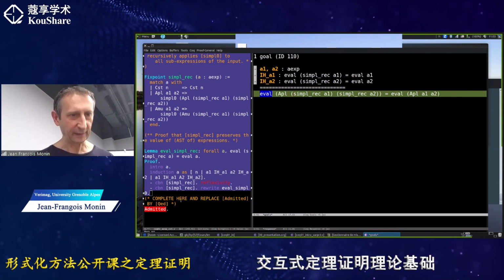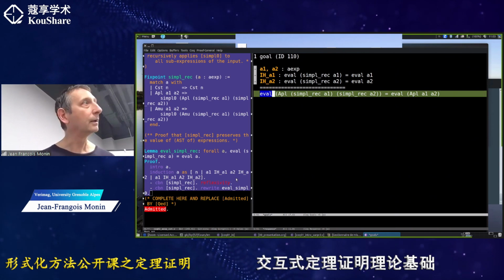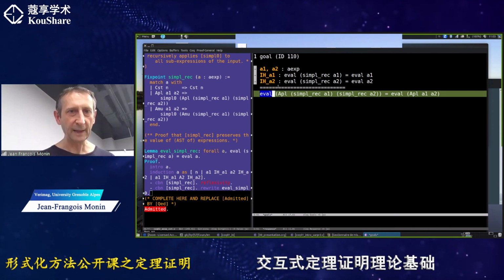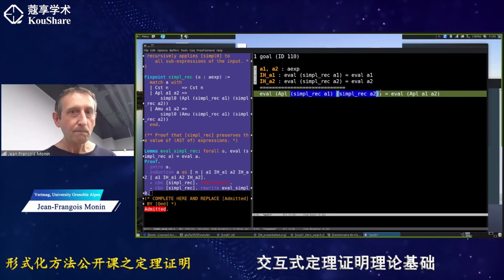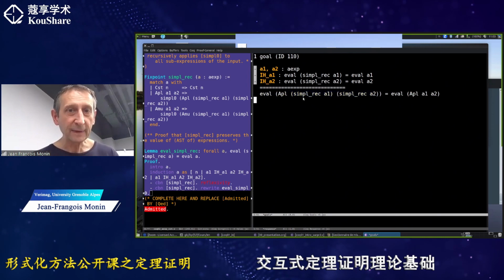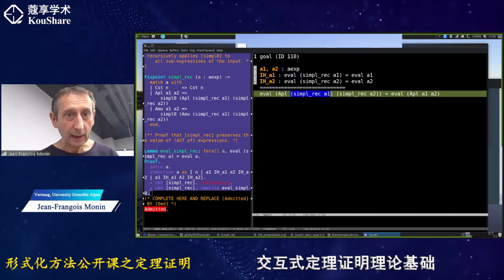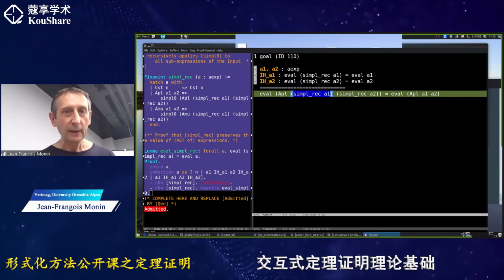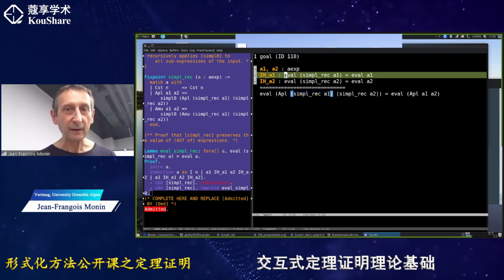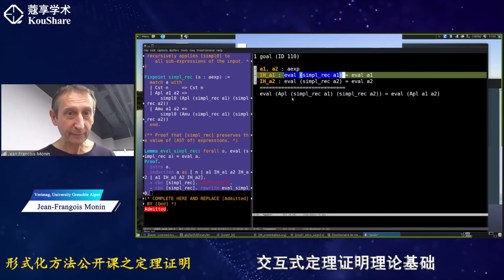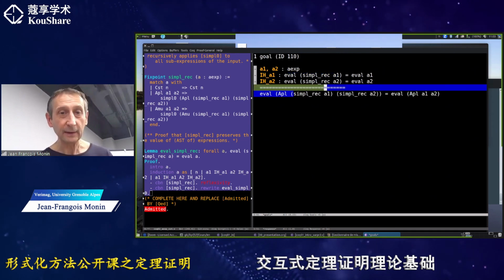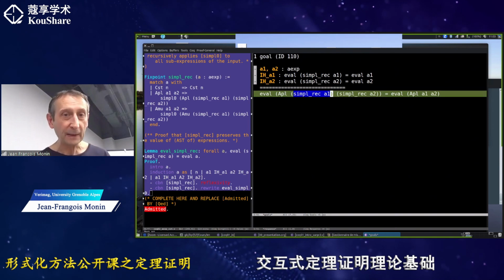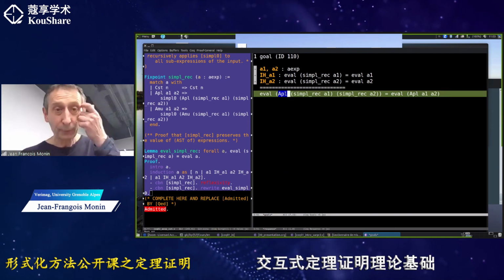Yes, I need to compute eval now. You see why? I have eval of APL and two expressions, but I have nothing on this expression alone. What I have is eval of that, and I do not have eval of that. This thing is below an APL, so I cannot progress here.